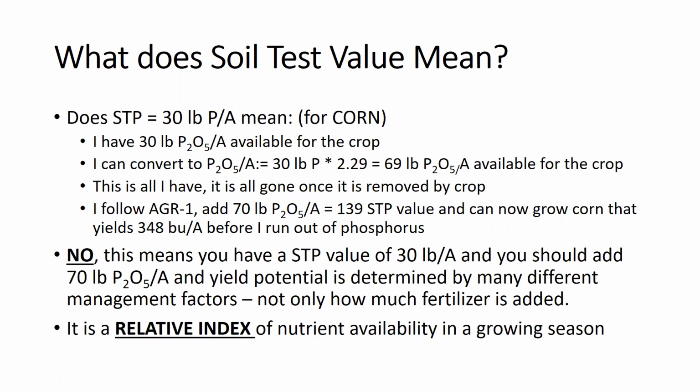My 7th grade social studies teacher always told me you can't win the Kentucky Derby with a mule. Well, there's ground that's capable of making 300 bushel corn, and then there's ground that's not capable of making 120 bushel corn. So don't let this yield goal approach drive fertilizer recommendations, and be aware that this is a relative index. It is not an absolute amount. It's what we are measuring that is what we consider plant available during that growing season.